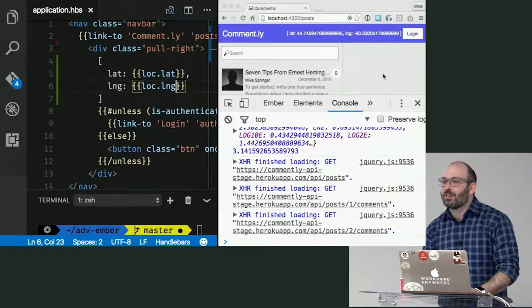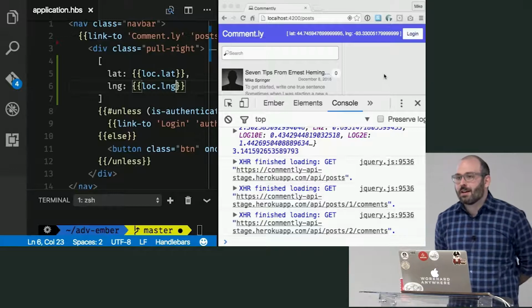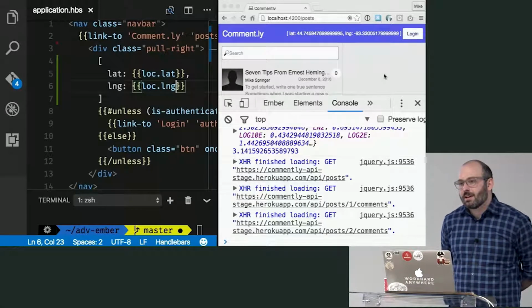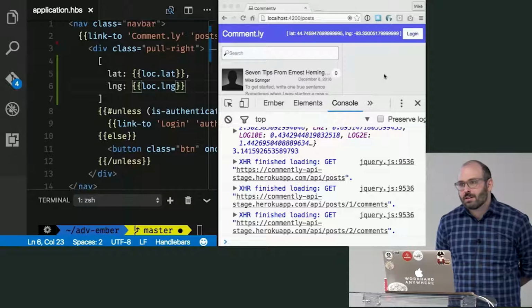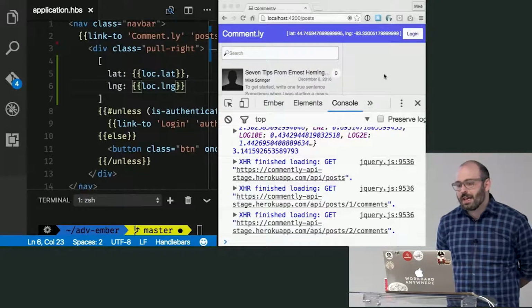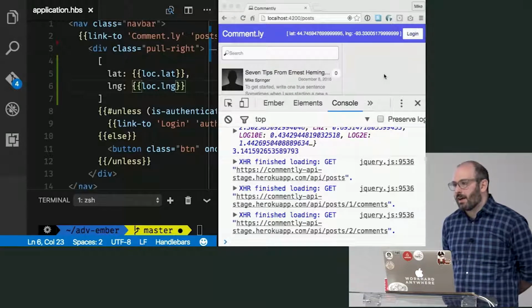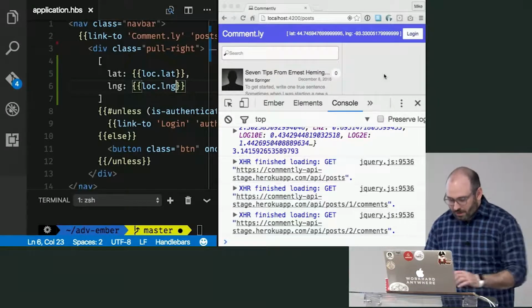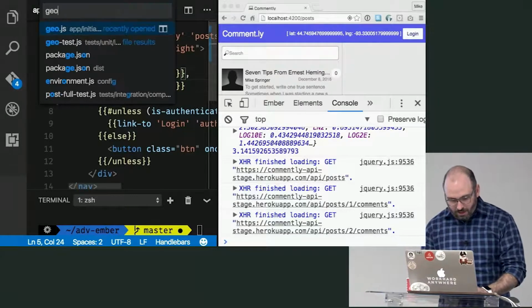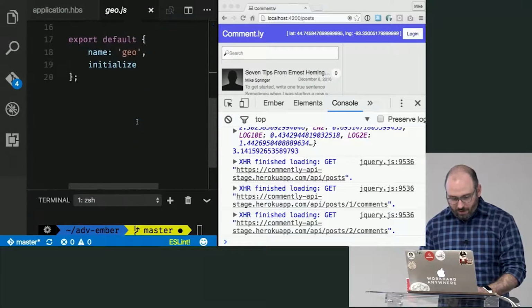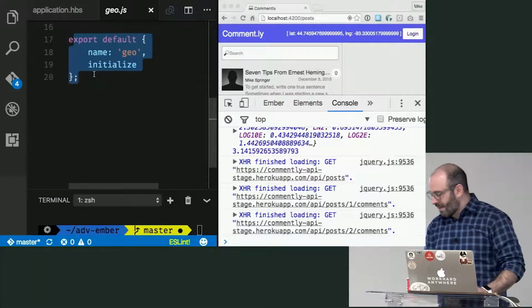Yes. A question did come in. What's the difference between adding instantiate false in the callback and adding it in the export at the bottom of the initializer module? To be clear, we're talking about adding it down here. Is that what we meant?